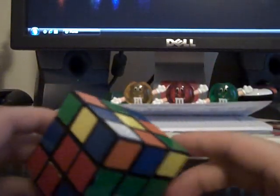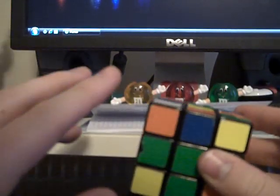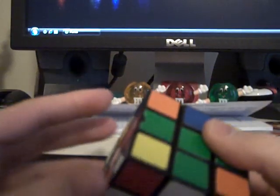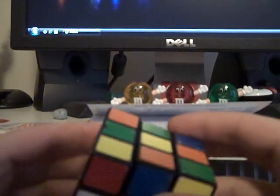Alright, so there's three situations. First of all, hold on, you want to find out the corner piece and the edge piece that pair up. So, there's two right here. I guess you already know how to do it since you already know how to solve it and you're trying to learn how to solve this faster. So this is for experienced people, alright?